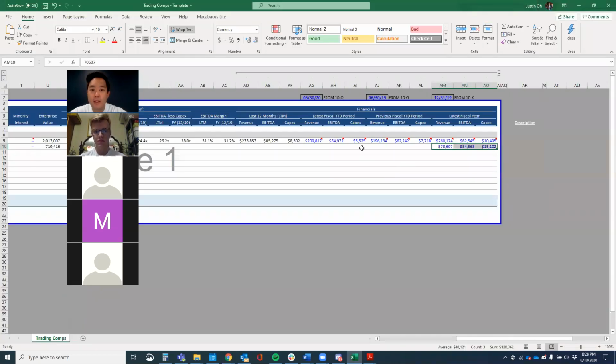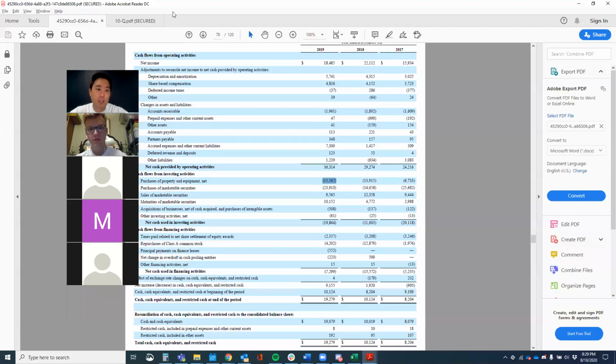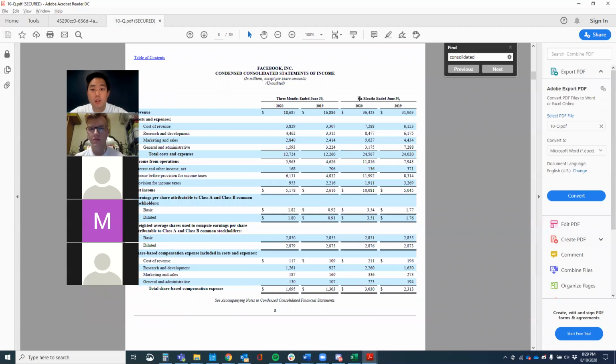Cool. And then you basically do the same thing, but from the 10Q. From the quarterly, you want to go to the rightmost side to get the year to date since the last fiscal year, right? If you see 3 months ended and there's only a 3 months ended column, that means this is the first Q they are reporting since the last K, so just use that number. But if they have a 6 or 9 months ended column, then use that number, okay? So, 6 months ended June 30, 2020 and June 30, 2019.